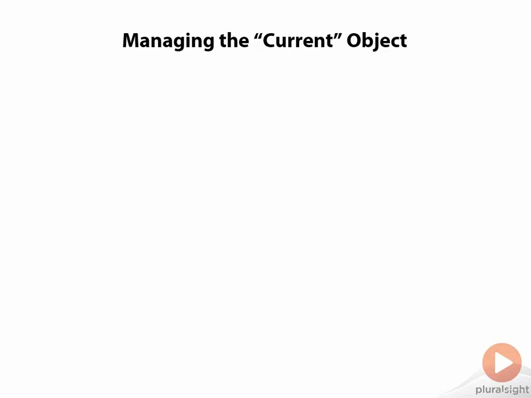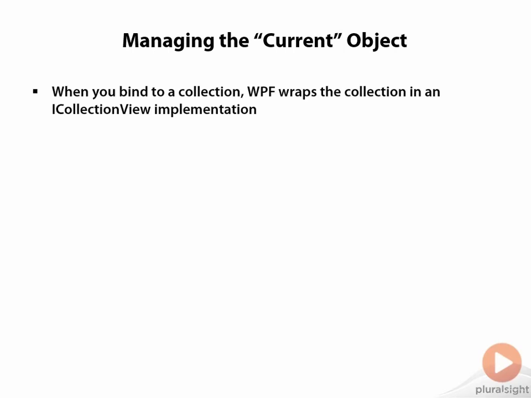Now, another common concept in data binding and collections is the concept of the current object in the collection. If you came from a Windows Forms background, there was a thing called the currency manager under the covers of a form that managed this aspect of data binding. WPF has something equivalent.